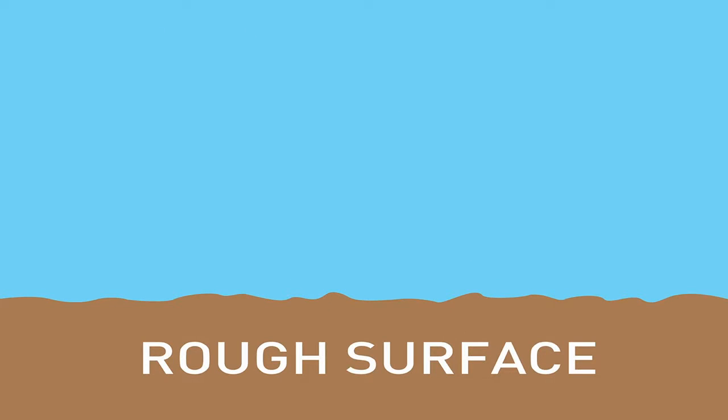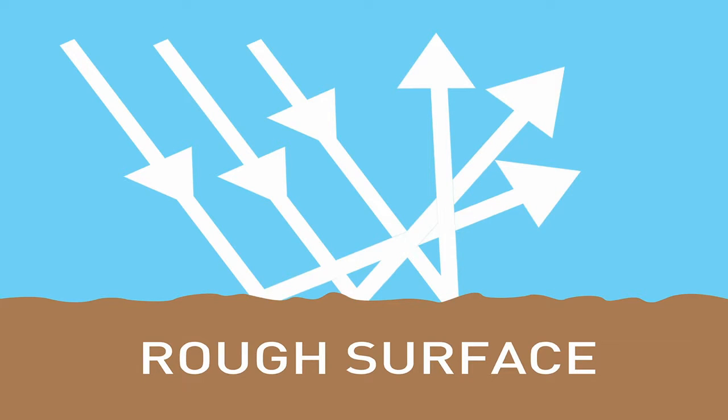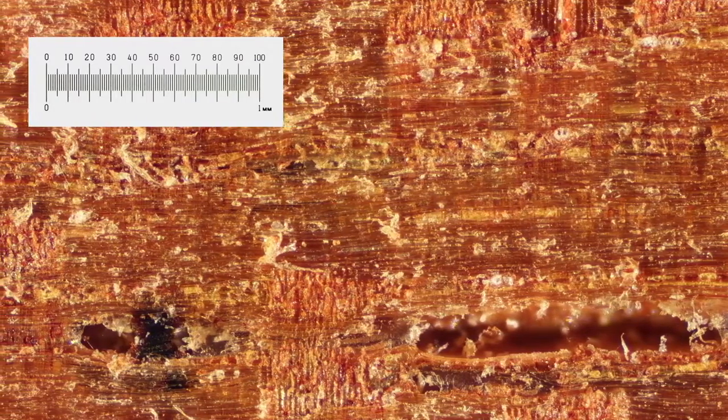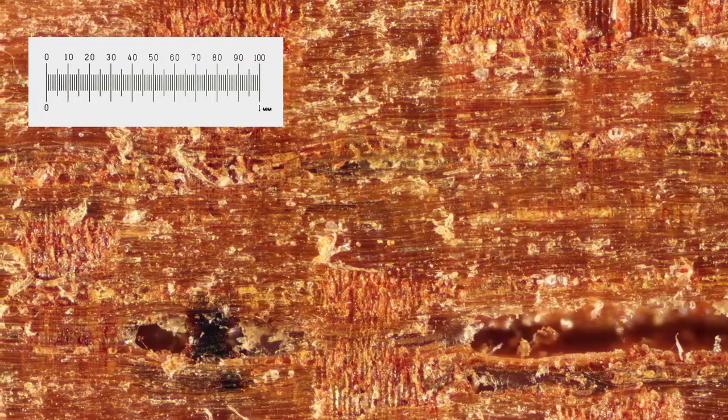With a rough surface, when the rays of light hit it, they bounce off in different directions, meaning less light reaches the eye, so you don't get such a glossy effect. If we relate that to a piece of timber, here's some sapele that's been planed, and we're viewing it under a microscope, and you can see the peaks and troughs in there, the loose fibrous materials. It's quite pitted, so we need to get a smoother surface, and we're going to do that by using abrasives.